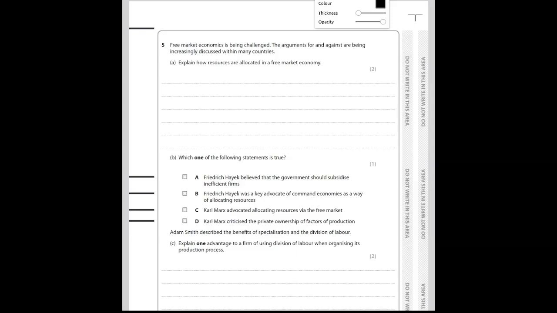There are different ways that you can approach answering this. You're going to want to make sure that you're definitely talking about the price mechanism. I would say, just to basically guarantee that you get all the points for this, you would say effectively that goods and resources are allocated by the price mechanism.